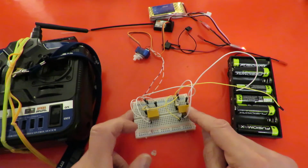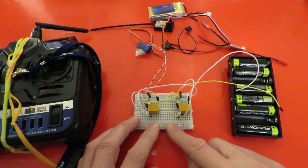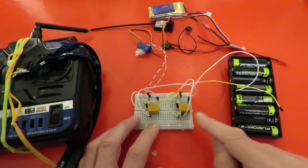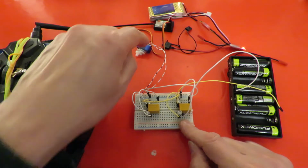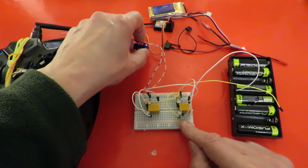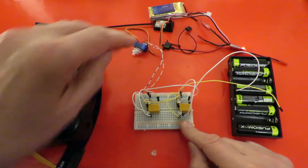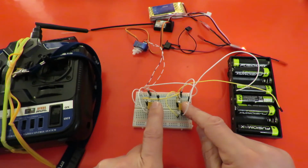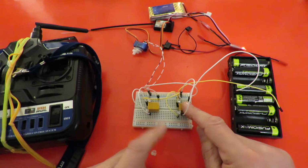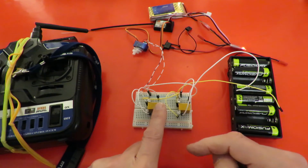I've got 2 of those relays. For demonstration purposes I've got some LEDs here. Then I've got a separate power supply to actually light the LEDs. The only problem with this is the power supply that goes to the motor is PWM, pulse width modulated, so it's not a smooth DC supply. So these relays do actually vibrate or pulse a bit. So I'm not quite sure how well they would have actually worked for making the sound effects. I expect you could probably add capacitors or something to delay the frequency they actually bounce around.